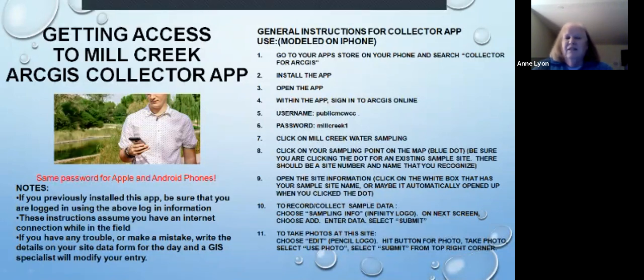Okay, the next thing is this Collector app. For some of you, it's very complicated, and if it's too complicated, maybe someone else in your team can do it. But we want you to sign in, and depending on whether you have an iPhone or an Android phone, you have to use different directions. And so I sent you both sets of directions. But this is the general directions that apply for both of those.